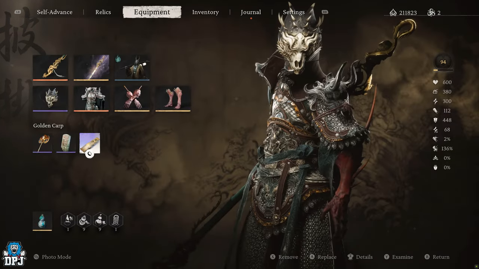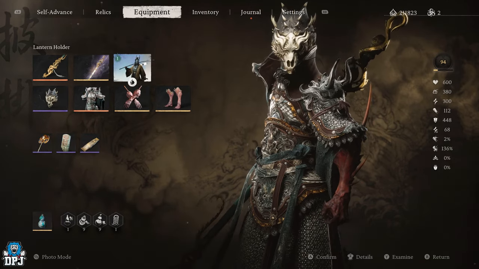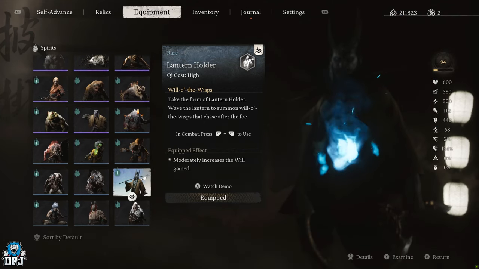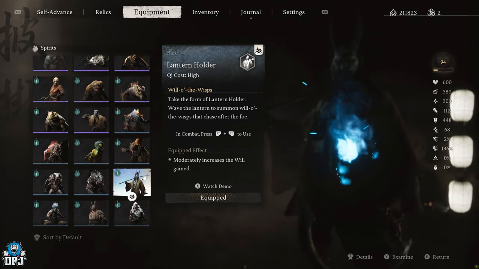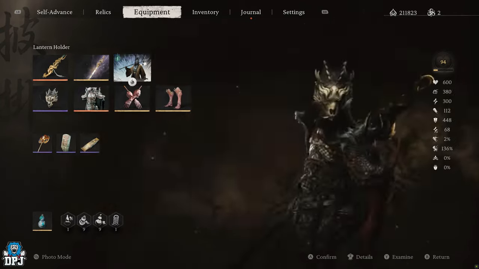Now I've made a video, which I posted earlier today, of how you get all of these besides this, which I thought I'd completely forgotten about, to be honest, the lantern holder. But it's very easy to get. If you don't know about it, I'll put a short clip at the end of the video of where this comes from. Yes guys, that's what I have equipped.